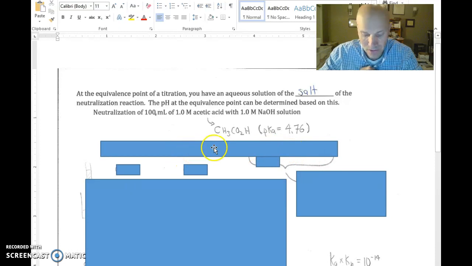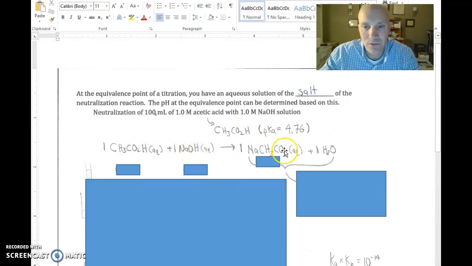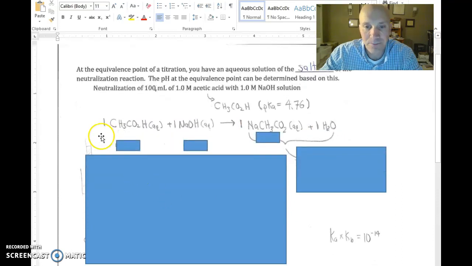All right. So let's start off by writing an acid-base neutralization reaction. If you want to, you can pause the video. Make sure that you can do this yourself. All right. So think about what would you make if you reacted acetic acid with sodium hydroxide. Hopefully you'd realize that you would get the salt, which is sodium acetate, and you would get a molecule of water. All right.